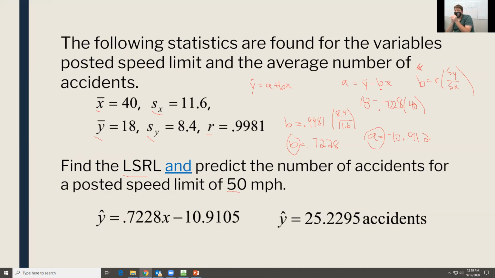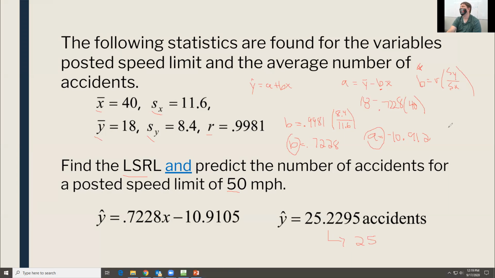Good question. So you would report this as your actual answer. And we'll talk more about this, especially when we start writing up our reports in the spring. What you would do then is not erase this or fail to put it. You would draw a little arrow and say it means 25 accidents, and you write the word accidents after it. So this would go right there. Good question, Matthew. You're thinking ahead. We want to make sure we report both though.